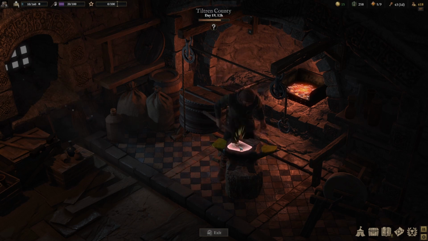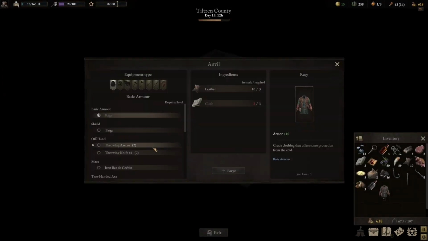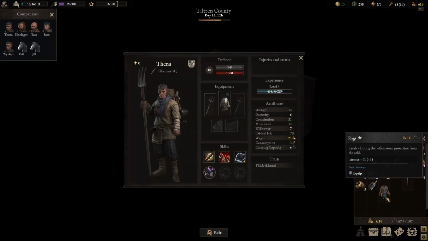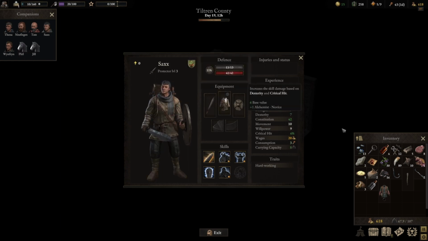Bummer. Alright, well, 3 out of 4. It could be worse. And the rags will go to... Well, it's going to be better than what most have. I think, yeah, Tate's got something pretty decent. Let's give it to Sax. We're going to have to give the rags to Sax, because he takes the second most of a beating.